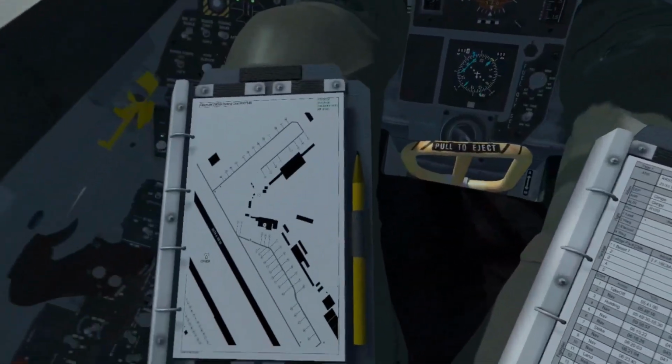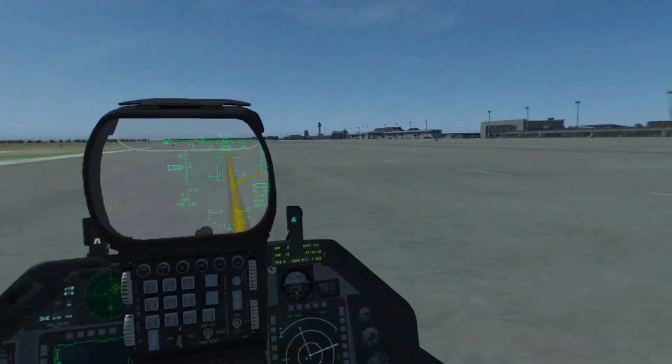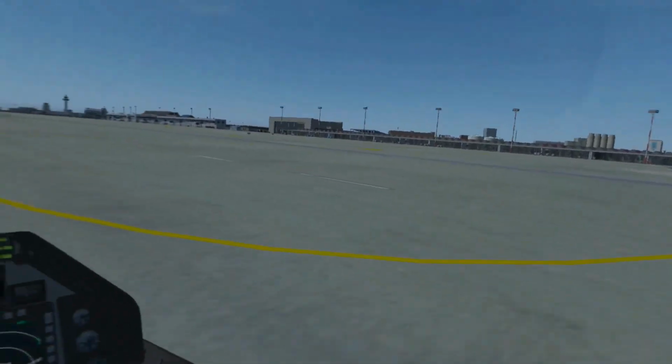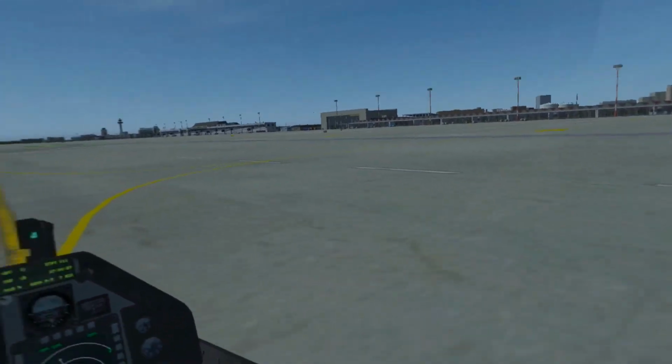Alpha Papa 02. This is where it gets confusing, because 02 is by the terminal, which is on the other side of Taxiway Romeo. B72, however, parks here. Hold present position. So I'm just going to follow suit.